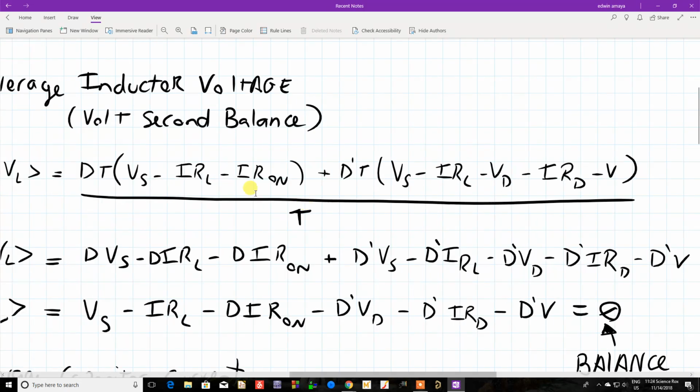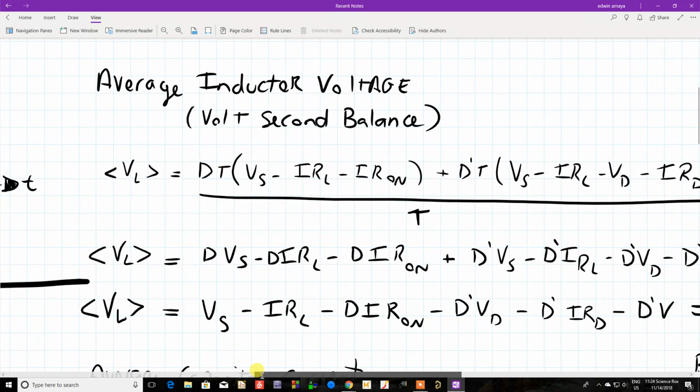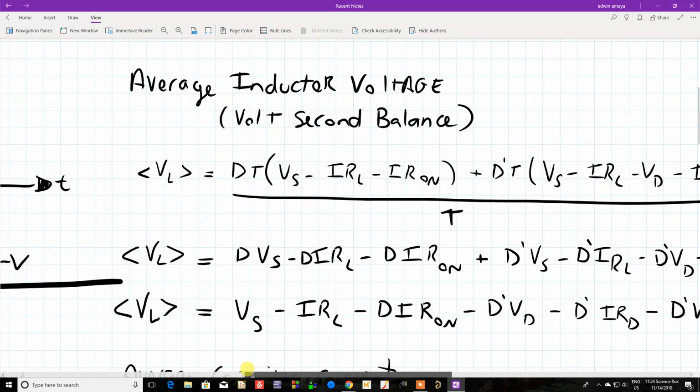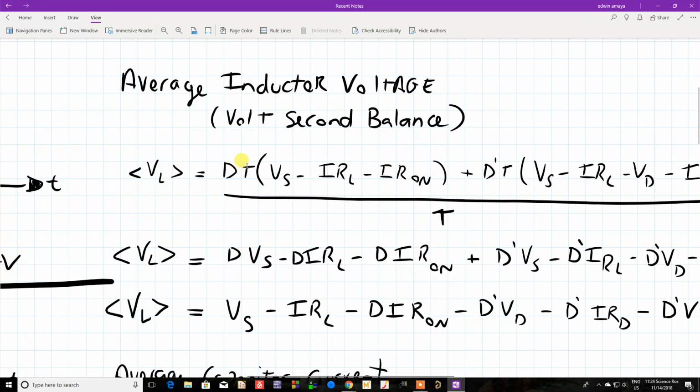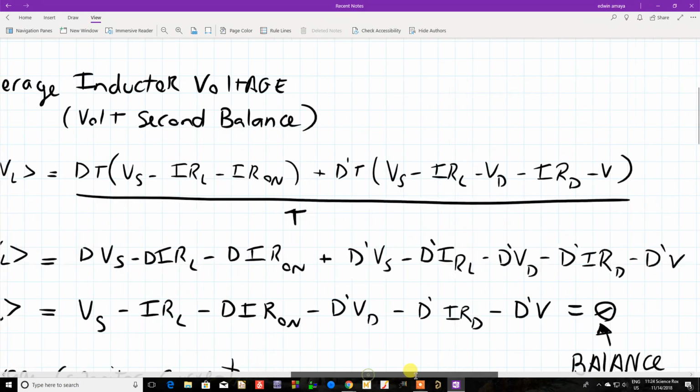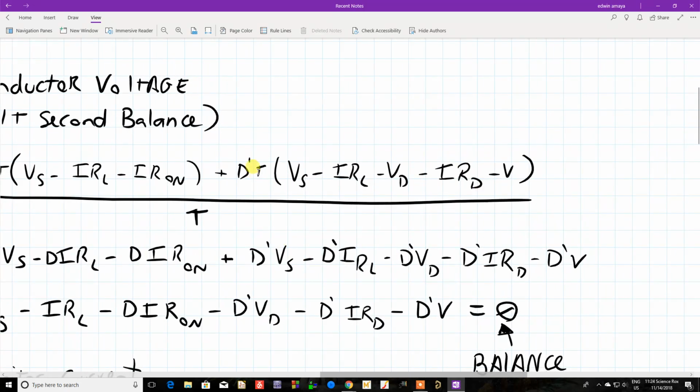So we have the average inductor voltage is the area of the two divided by the period. Now, if you look carefully, there's a T term here and a T term here, so we can factor a T out and just leave everything else. But then that T will cancel with this T, so then all the T's cancel out. So much cleaner now. We have no T's, so we just distribute this D to this term and to this term, as you can see right here. And over here, again, we have no T's because they canceled out, so we distribute the D prime to all the terms.